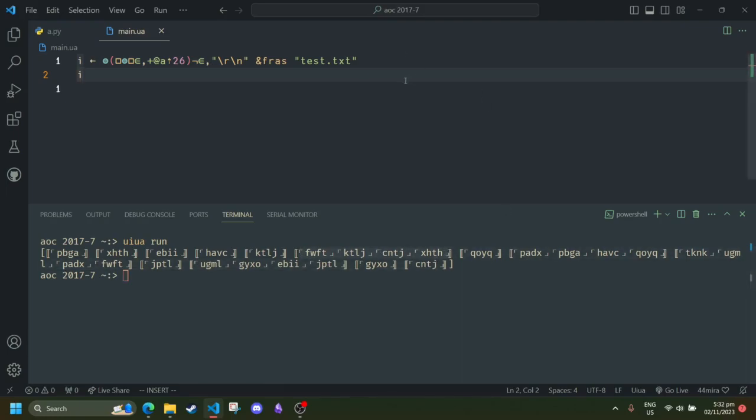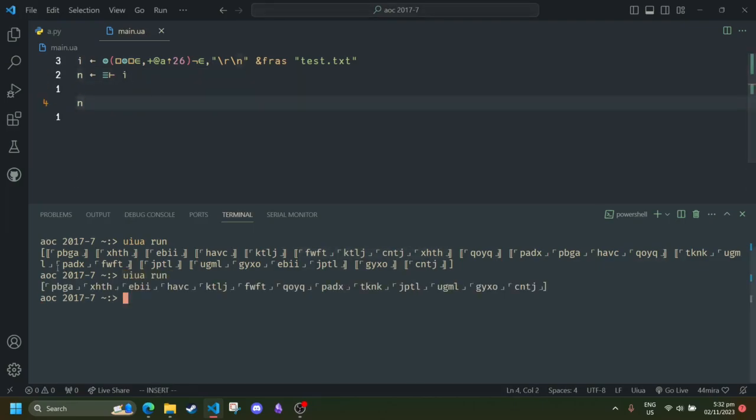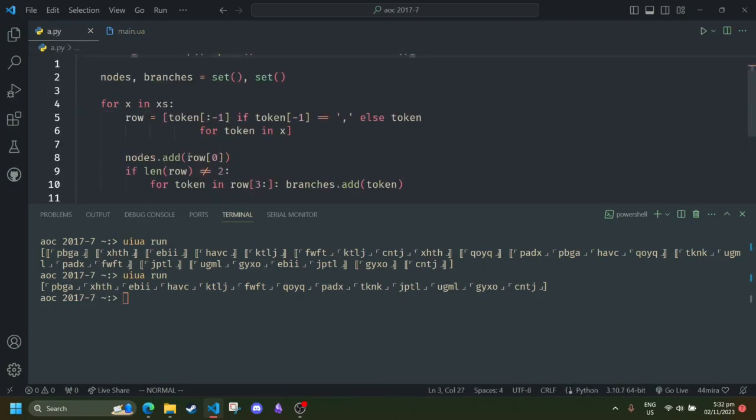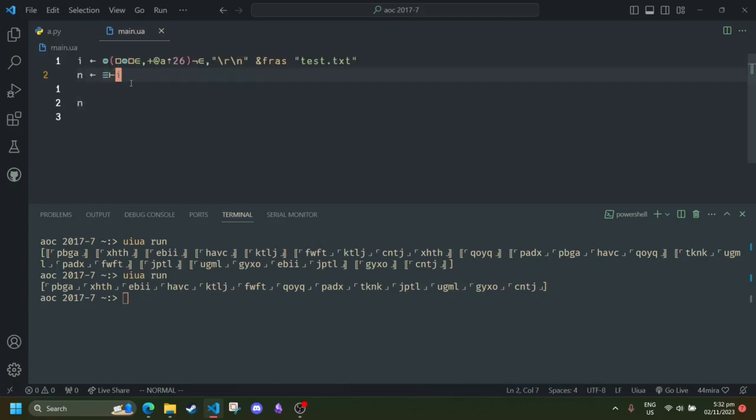And now it's just a matter of getting, for the nodes, I mean, we just have to get the first of all of them. So if we do I and we print out n, we see that the first one of all of these arrays are going to be our nodes. So it's pretty easy, right? It's just 3 characters, and that took us this amount to get row 0. And this is the same as row 0, getting rows and then the first of every element.